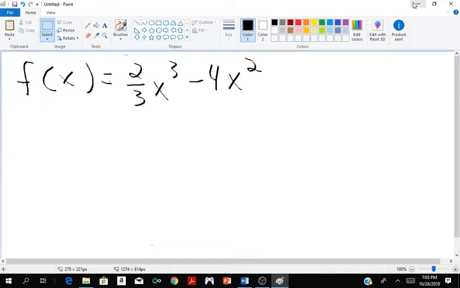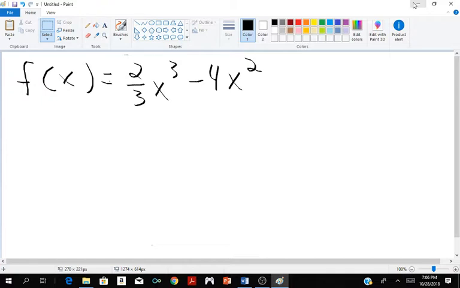So what we're going to do today is continue practicing the first derivative, except we are also going to use it to classify critical points of the function in addition to whether it's increasing or decreasing. So you've got our function 2/3 x cubed minus 4x squared. It's the one on your guided notes, and the graph of the function accompanies that. You can see where the critical points already are. But we're going to use the first derivative test to prove that.